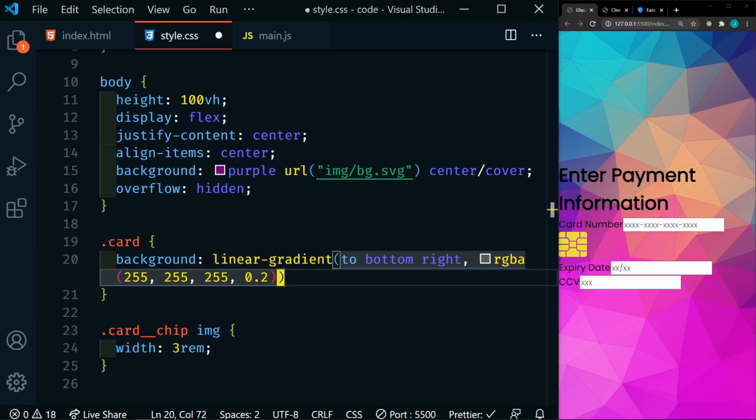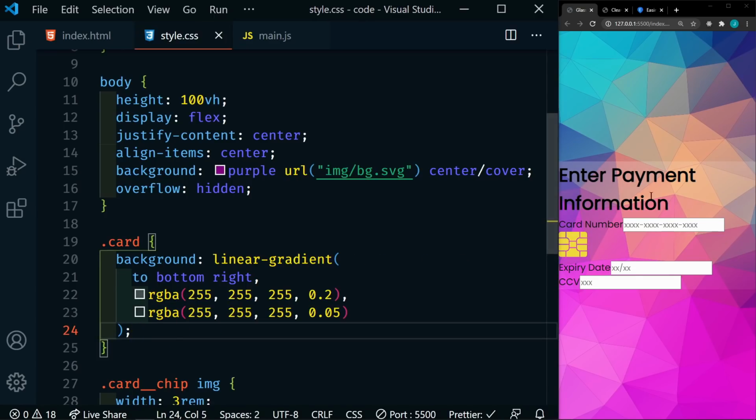So that's going to be what it's going to go from. And it's going to go from that to RGBA, 255, 255, 255, and 0.05. So let's save that. Now you can see a very slight background behind it.